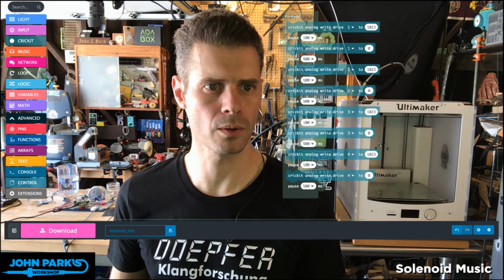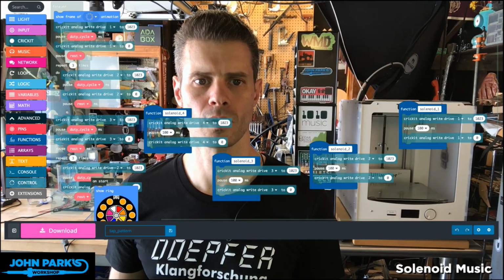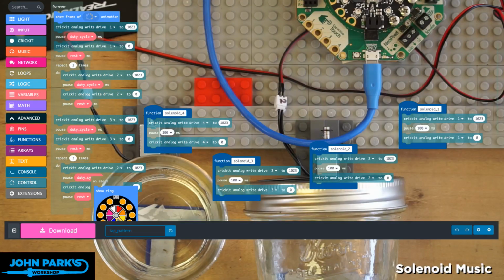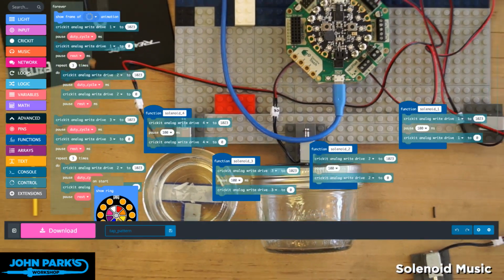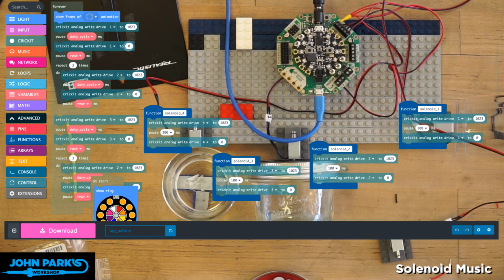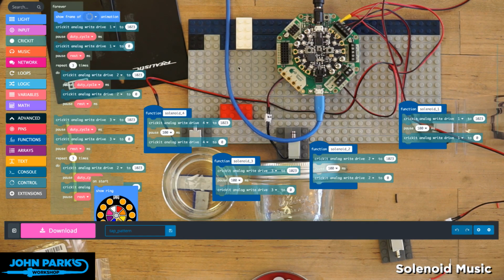Let's go over to make code. Let's switch out for this. So here was one idea I had. I'm going to switch my main camera to this view here, and we'll zoom out just a little bit. This was based on an idea that Phil Torrone, Mr. Lady Ada, had last night when we were chatting about this project. We talked about maybe doing glasses filled with dyed water so that you could have the colors correspond to blocks.